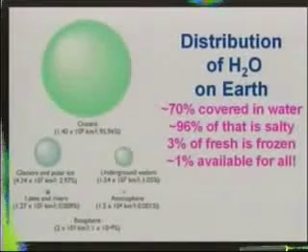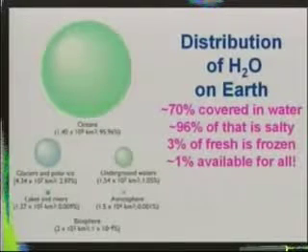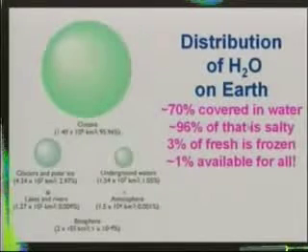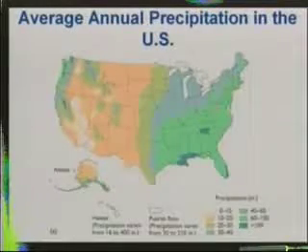Probably the most important number out of this would be that last statement: about 1% of the fresh water on our planet is available to us right now. Now that can change, as we might want to go after that frozen water, or we want to desalinate the salt water. That's supply and demand and how drastic we get.